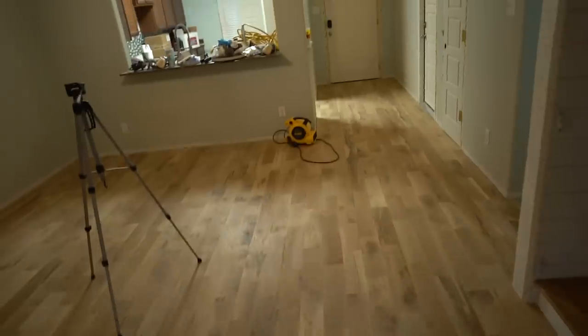Quick update - I finished the first room, took about 30 minutes. You can see the line where I stopped at the doorway - it's a little darker in there and this is the more natural color, but I still really like it. This whole area should take me probably another two hours. It is pretty late in the day and I'm not wearing a respirator - that's not on purpose. I went to get new filters today and they're all sold out, everything is just gone off the shelves. I'm keeping the area ventilated but it's unfortunate. I'm going to keep going and try not to get a headache.